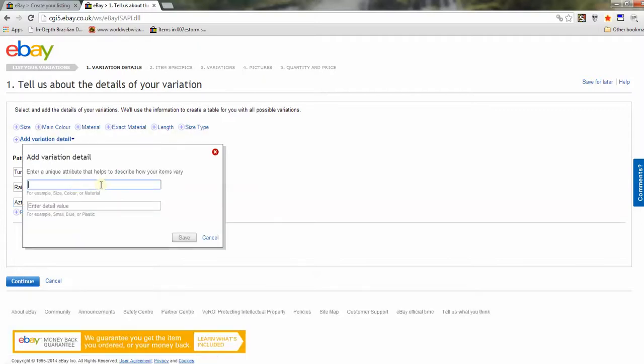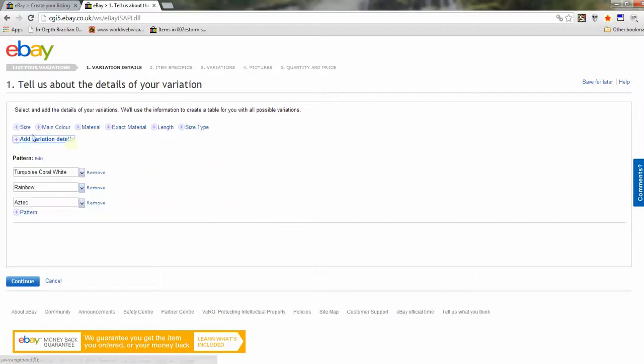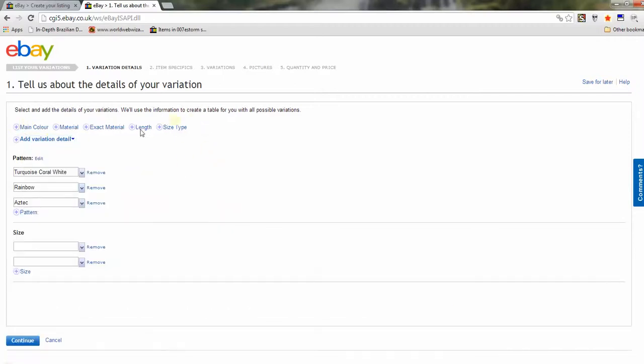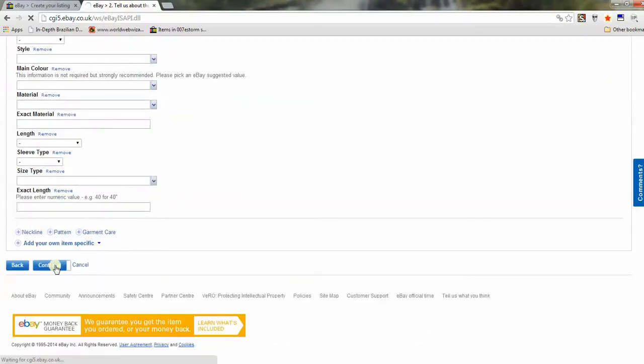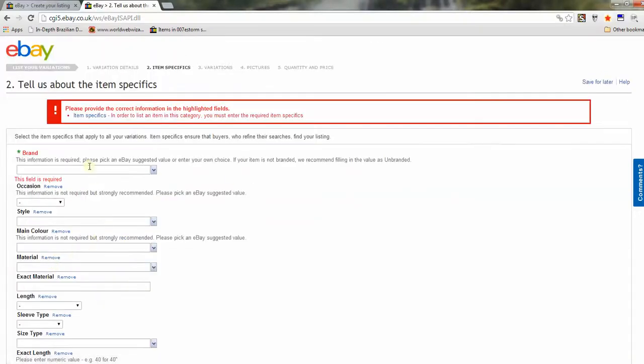I can either, same as the first option, just manually type it, or I can pick it from the available options that eBay knows by default. Normally, if you're selling a ladies dress, these are the main variants that you should pick. Right, let's say we've got it in size 8 and size 10. Just keep it simple. You can go from like 6, 8, 10, 12, 14, and whatever sizes that you have in stock. So I go to next, just leave them again as they are.